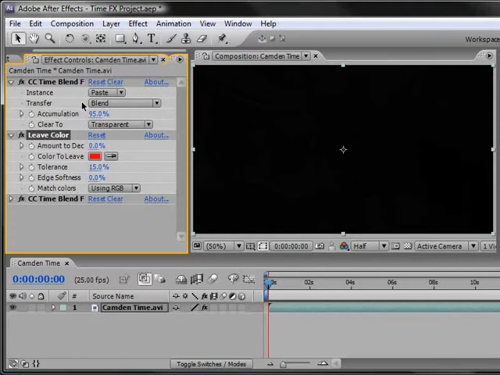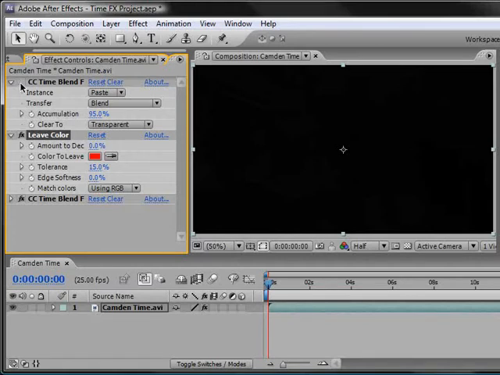Before I show you what this effect does, I want to explain why we see black in our composition. This black is due to the accumulation frames that aren't there yet. We are in the first frame, and the CC blend effects can't mix anything with black, so we got a nice bonus from this effect, which is also a fade-in in the beginning of the comp. If you don't want this fade-in, you need to render the whole thing and then import the footage and crop it after. It doesn't work otherwise, and I will explain shortly why.